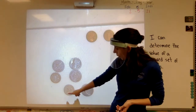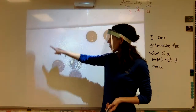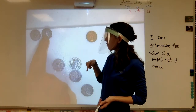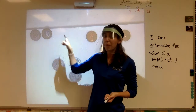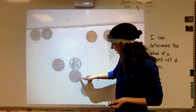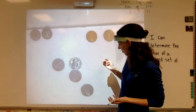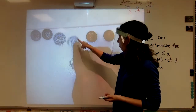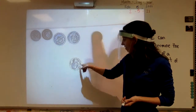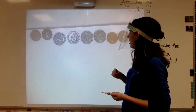Well, I can see right here some olive branches and a torch, so I know that that's a dime. I'm going to put those first because it's my highest value coin. Oh, and I also see FDR, so I'm going to put him first as well because my dimes are my biggest value. And on the back of these two coins, I can see it says 5 cents on them. And so these are my nickels. That's right. So I'm going to go ahead and move my nickels up here. I have 1, 2, 3, 4 nickels. And these two have the face of Thomas Jefferson. I can tell that he has a ponytail and he's looking to the side.